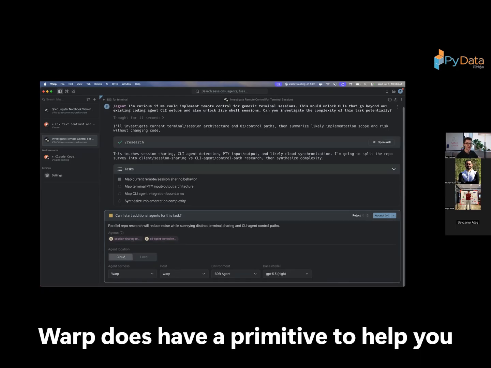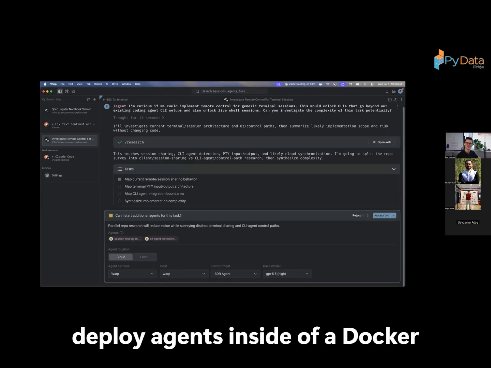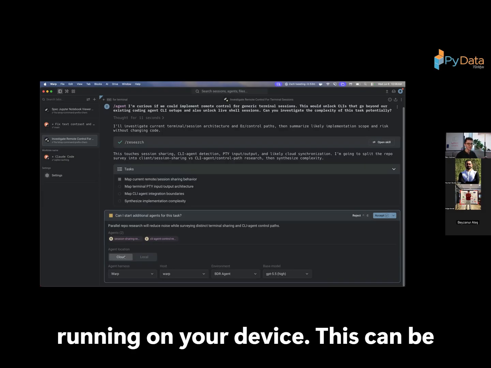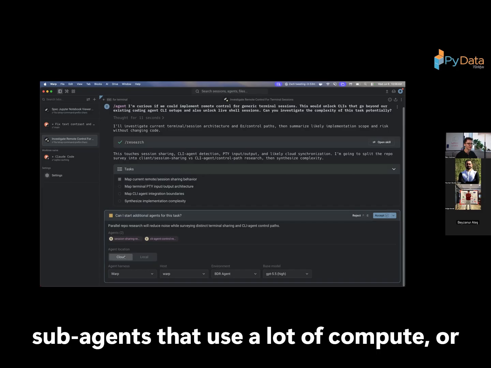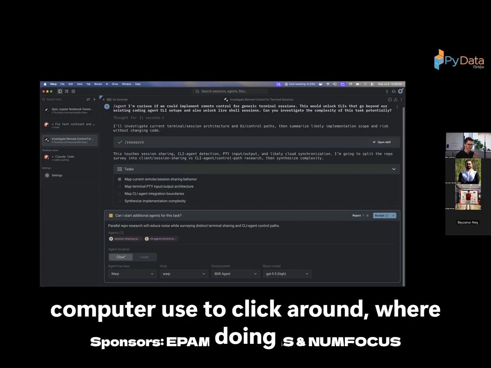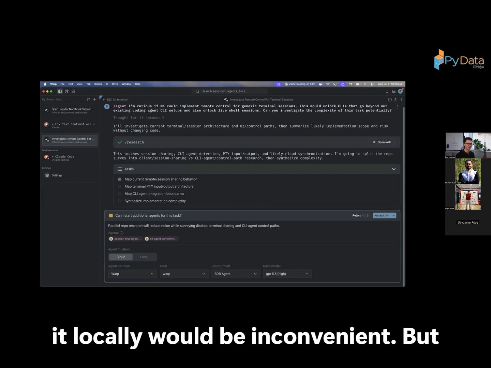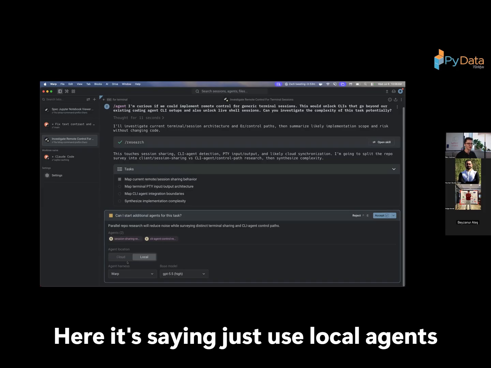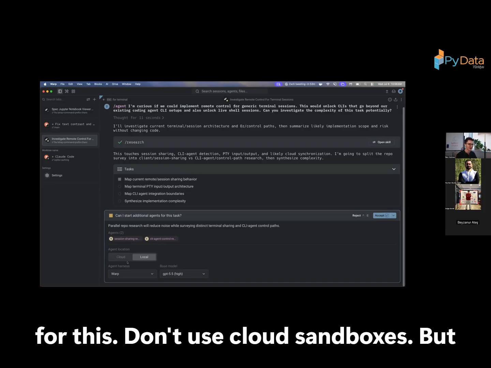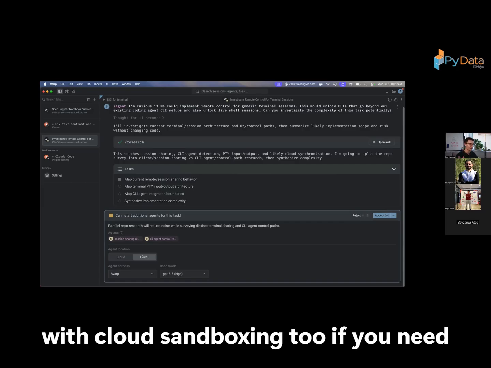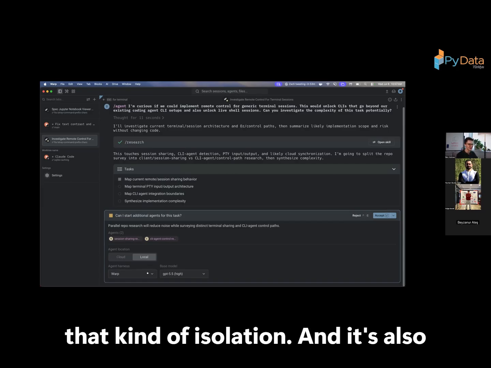But Warp does have a primitive to help you deploy agents inside of a Docker container that's hosted instead of running on your device. This can be useful if you're running a bunch of sub-agents that use a lot of compute, or if you need those sub-agents to have computer use to click around, where doing it locally would be inconvenient. But we'll recommend to you which one to use. Here it's saying just use local agents for this, don't use cloud sandboxes, but just showing you, hey, we help you with cloud sandboxing too if you need that kind of isolation.